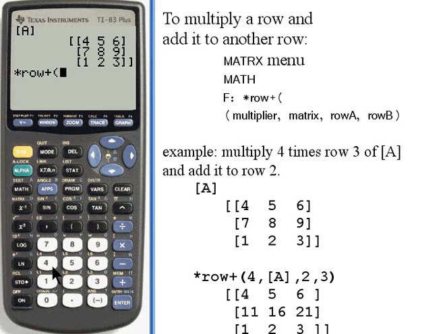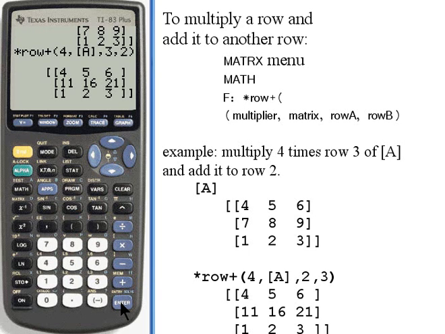I want to multiply 4 times, in matrix A, 4 times row 3, and I'm going to add that to row 2. Row 3 was 1, 2, 3. That hasn't changed, but then we multiplied each of those elements by 4. So 4 times 1 is 4. That got added to the 7 in row 2, and we got 11. 4 times 2 is 8, that gets added to the 8 in row 2, and we get 16. And 4 times 3 is 12, that gets added to the 9 in row 2, and we get 21.